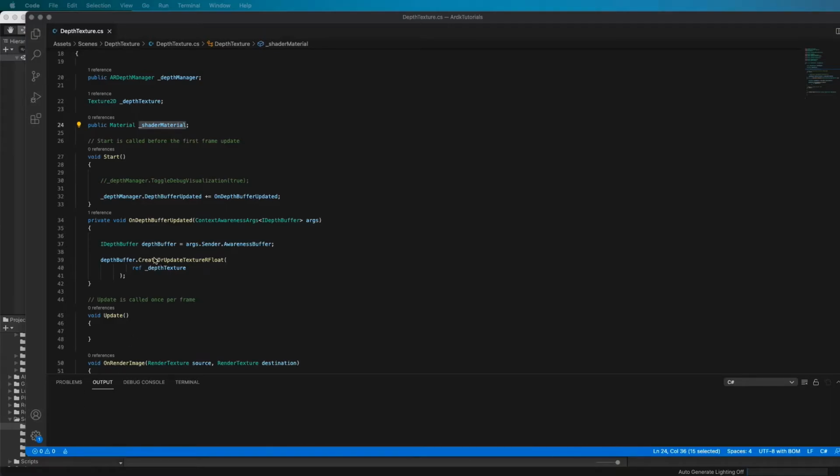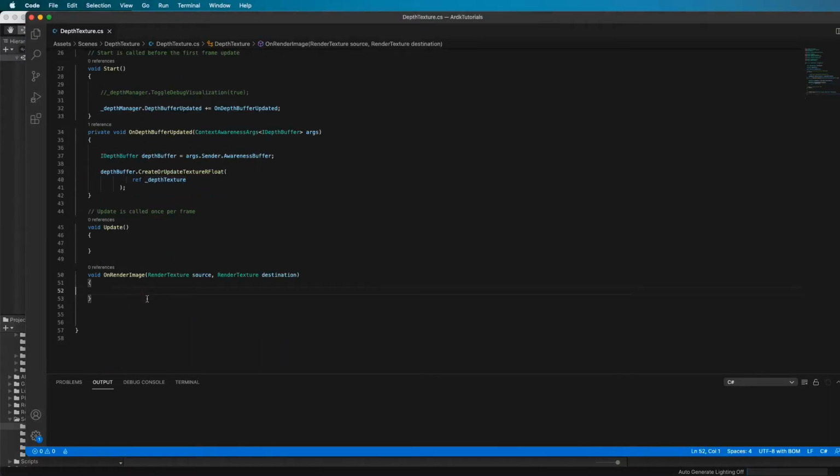The value is quite simply just going to be to pass in this texture and pass in some transforms. The depth buffer that gets returned here is not rotated or played with in any way. So it's exactly what comes out of the machine learning model, which may not be the alignment that your camera is currently in. So when we work in the shader, we also pass in a transform that lets you take this texture, which may not be uniform. The machine learning model doesn't actually return the same aspect ratio or even orientation as your phone. So we also give you a matrix that you can multiply the UVs by when you're in the shader to just rotate and crop everything neatly.